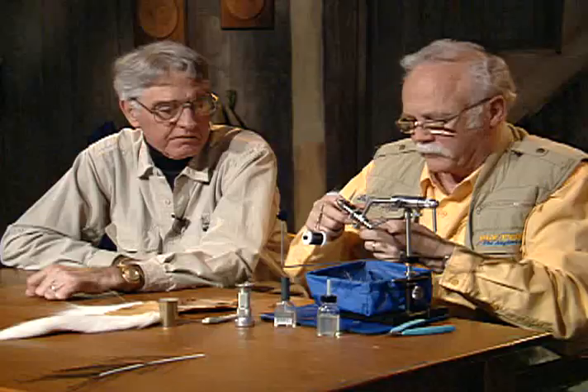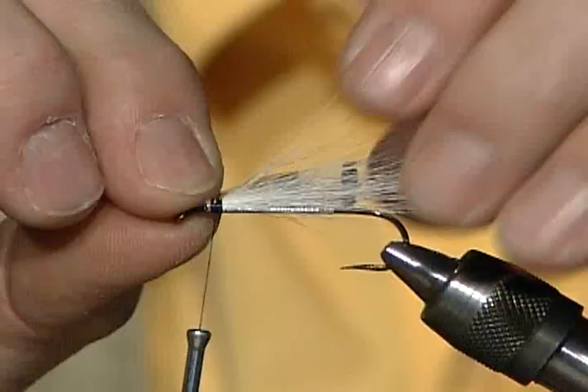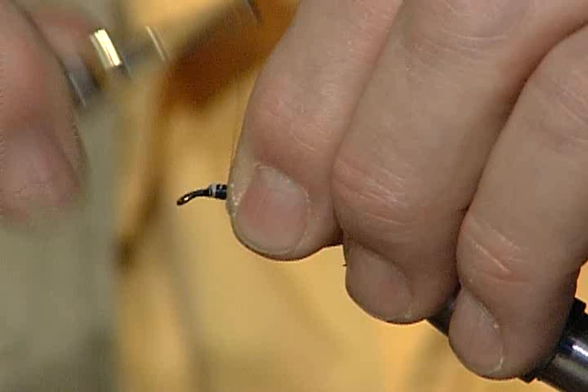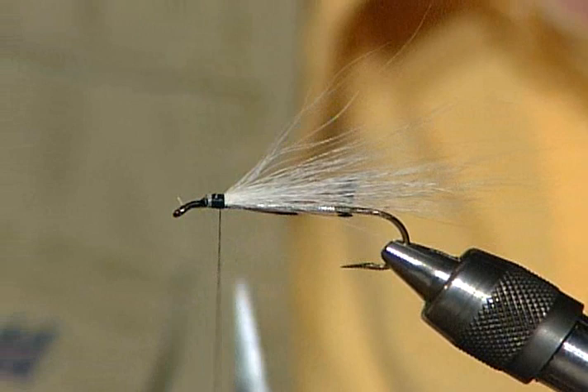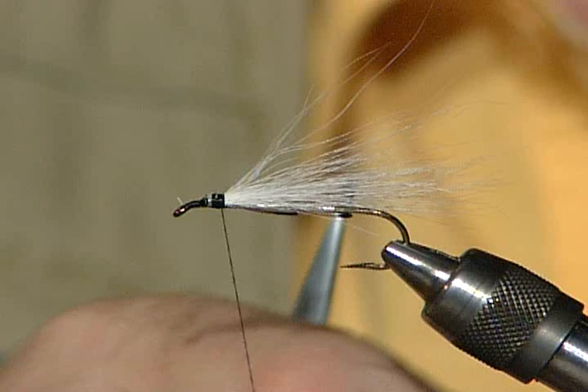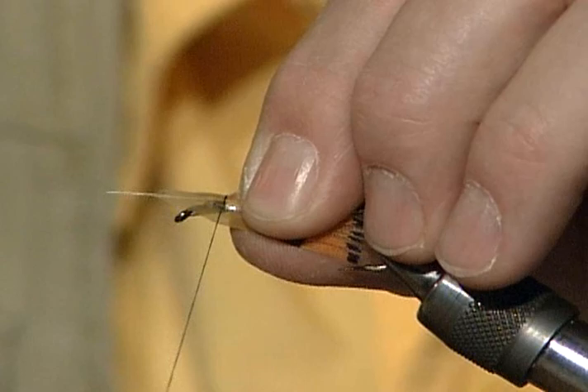This will lay on either side of the wing. I'll put mine in on my side first. A couple of wraps and I'm going to pull it forward — that tucks it under the thread just enough to make the cheek lay flat. You don't want that cheek out away from the wing, you want it lying down right flush against it. Just a couple of turns of thread, pull it slightly forward, then bind it down. I'll turn this around and get them about the same length.